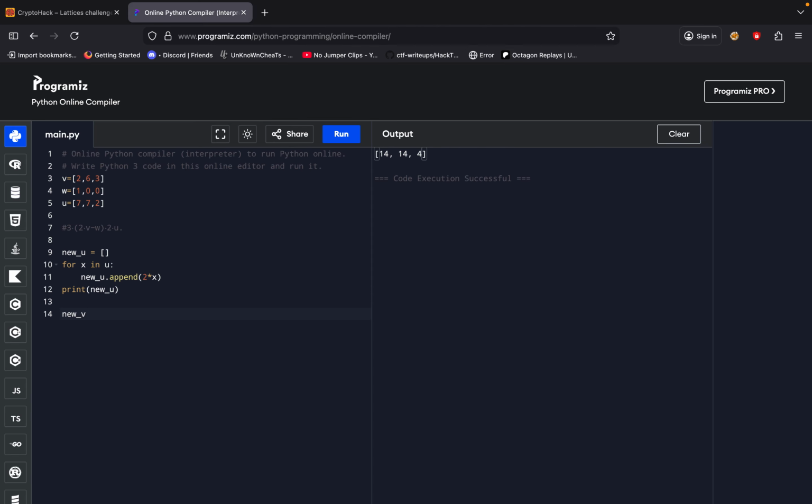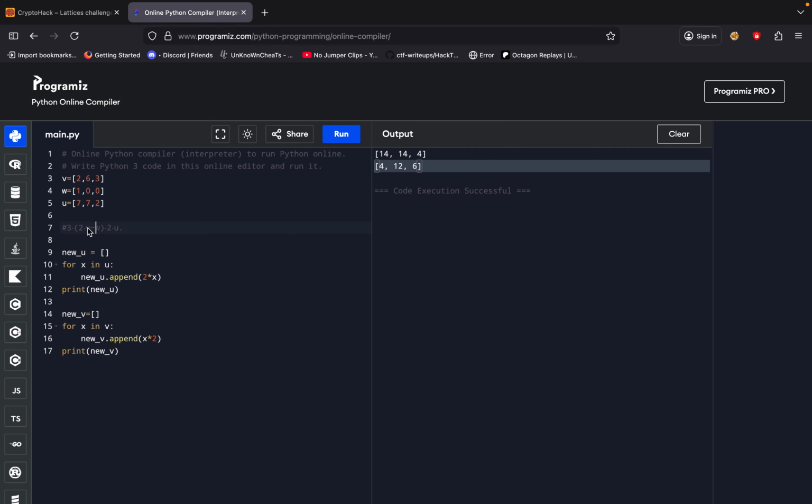New v starts as an empty list, and for every x in v, we do the exact same thing: append x times 2. Then we print out new_v: 4, 12, 6.